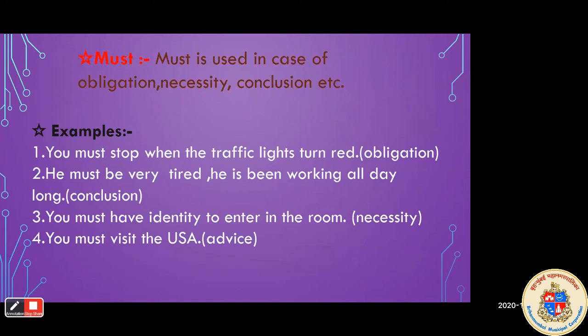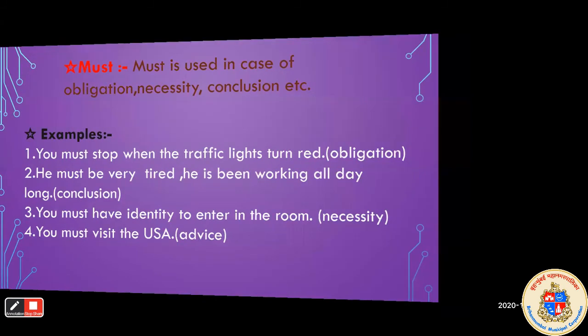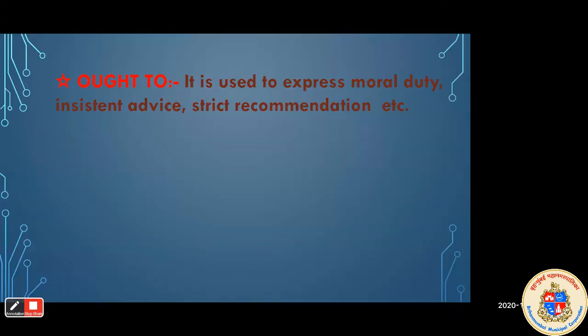So in this way, you can use the modal verb in the sentence. The next one is ought to. It is used to express moral duty, insistent advice, strict recommendation. Strict recommendation means what? If you have to do these things strictly, at that time you can use this modal verb.